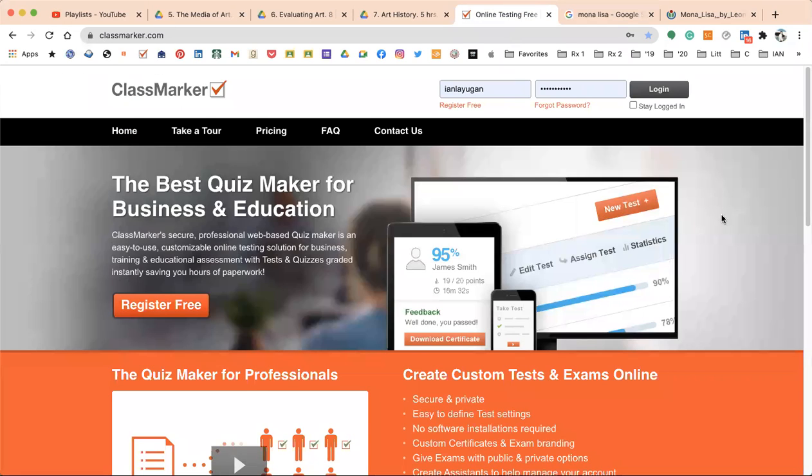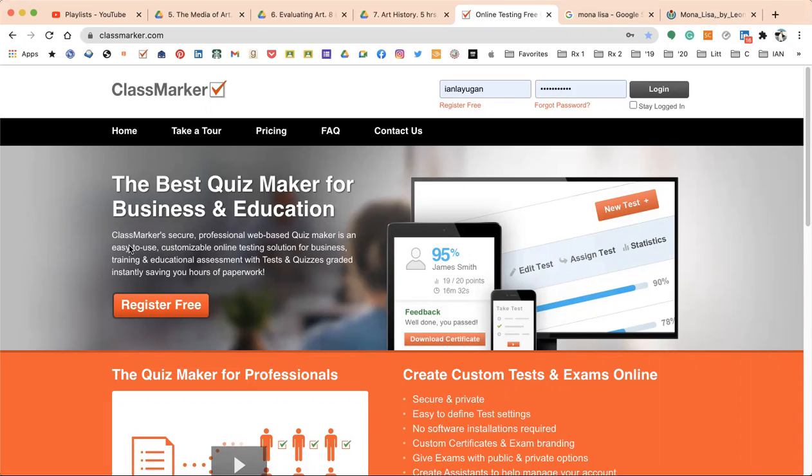I'm also posting in your class directory your new codes, because we cannot use the old class marker that I have sent you. Remember that? Because the account got compromised. So I have to create a new account, or a new set of class marker lessons or groups for your examination. Class marker is actually free for you, but the teacher has to pay.